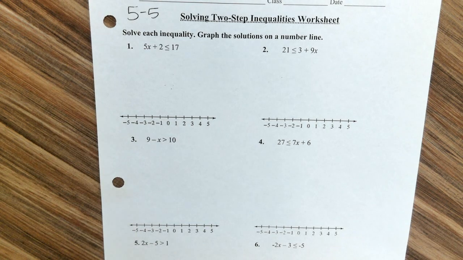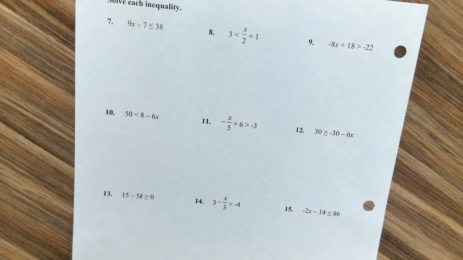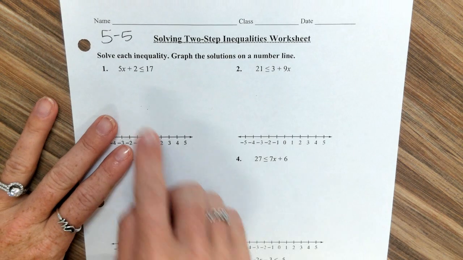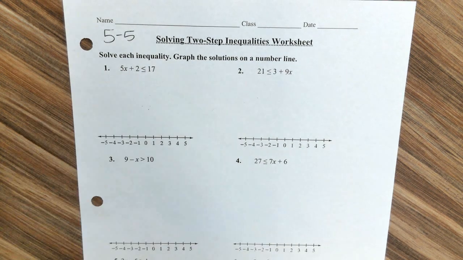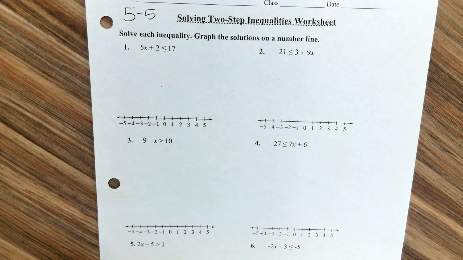First of all, how many questions does each one have that we're going to grade? 2 on the front, and then on the back it's just 1. You don't have to do the graphs on the back because they're not there. But on the front, you must have an answer like x is less than 2. You need to box it in. And then I want you to put it on the number line.